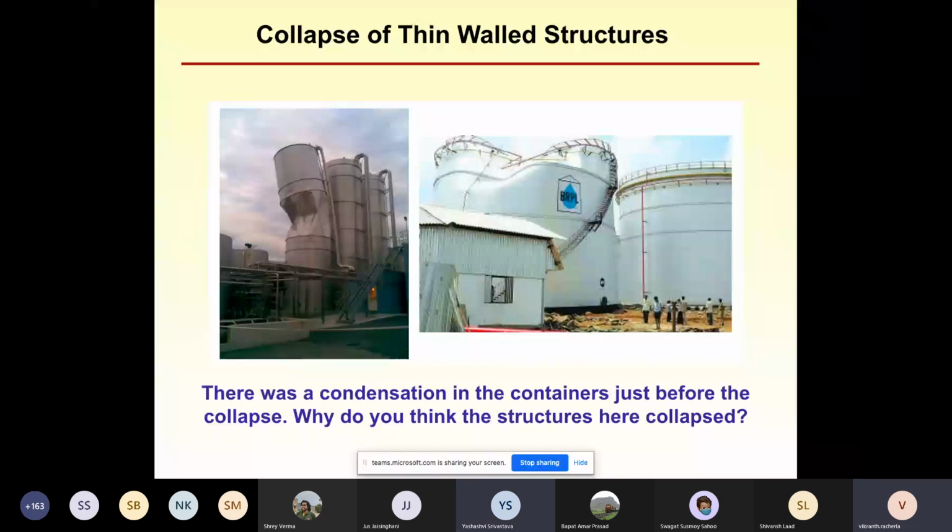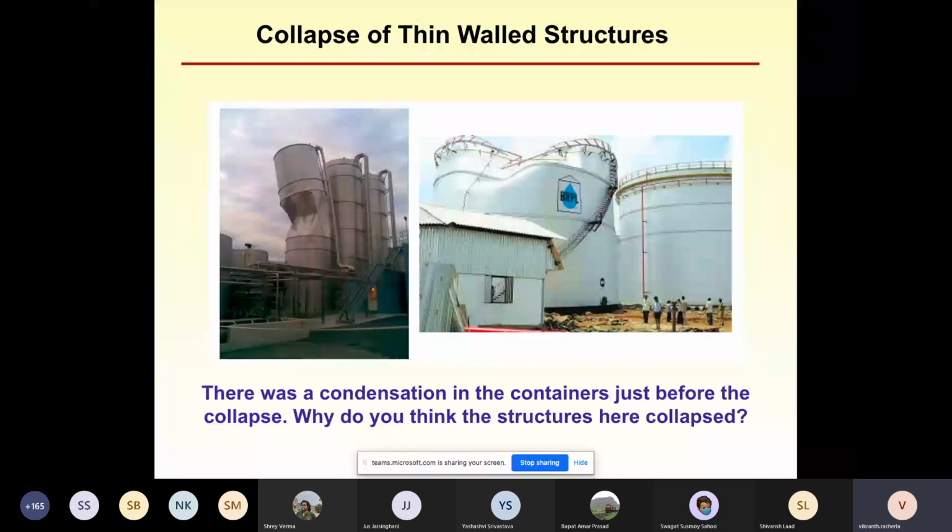Atmospheric pressure crushed it. Atmospheric pressure is there on all the columns, no? No, why? It is being balanced inside by the gases or something. When the condensation is taking place, the pressure inside is less. Why would a pressure drop due to condensation? There is a huge difference in the volume. When the liquid condenses, the volume ratio is very huge. That's the right answer.